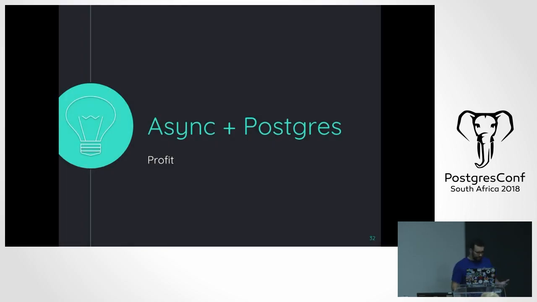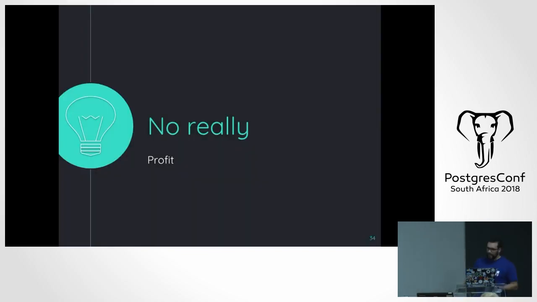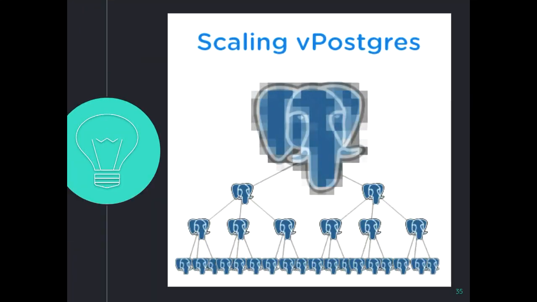So then profit, what do we make of this? So now that you have more resources, don't profit that way. So literally someone told me the other day that in his Kubernetes cluster, whenever there's spare resources, he runs a Monero miner on it. Luckily I forgot the guy's name, so in his defense. We want to scale Postgres with our application, not scale Postgres for our application.